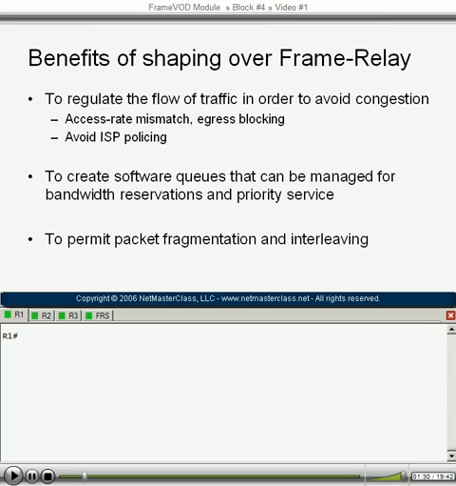FRTS creates a 40-packet queue per PVC, which can be managed to guarantee bandwidth and create a priority queue. FRTS also enables advanced fragmentation features that can help reduce delay and jitter. As we will see in a later presentation, these features of FRTS are critical to supporting voice over IP traffic over frame relay.